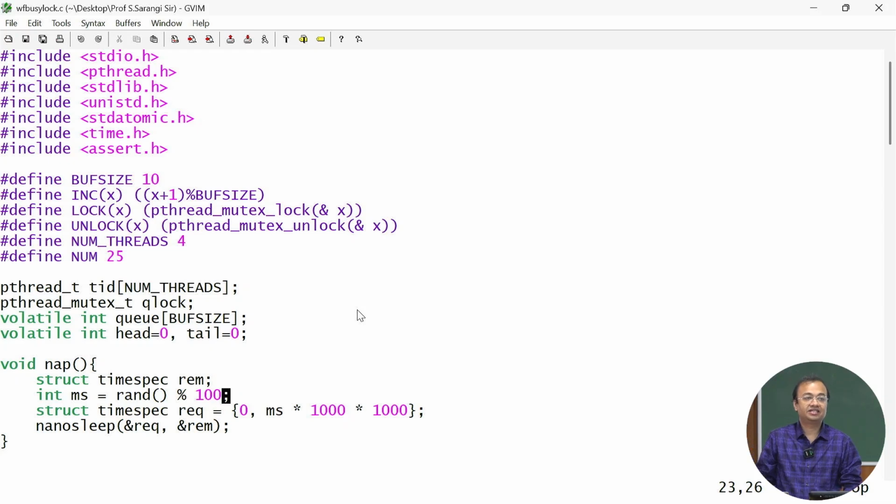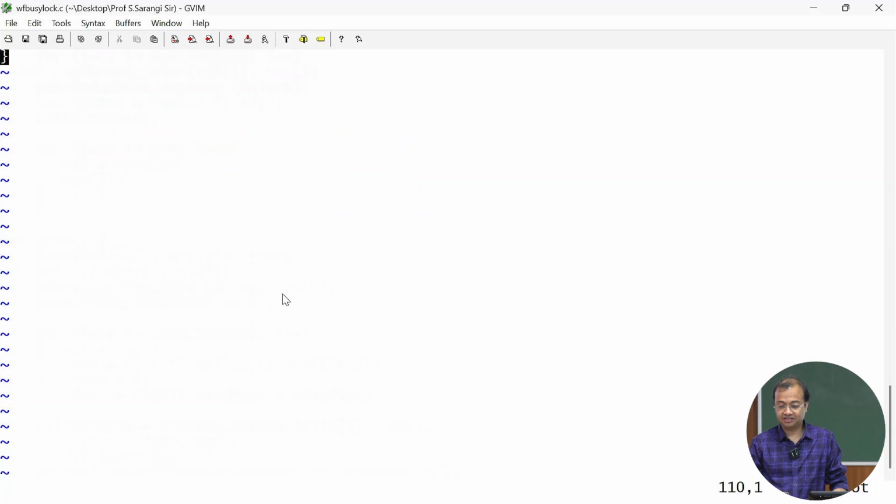So we'll start this lecture by looking at a conventional queue, one that uses mutexes, locks, and then keep on making it smarter, smarter, and smarter. Our basic structure will remain the same. It's a circular queue. You have a head pointer and a tail pointer, and every NQ operation as well as a DQ operation is incrementing the head or tail in a modular fashion. So in this case, the basic structure remains the same.